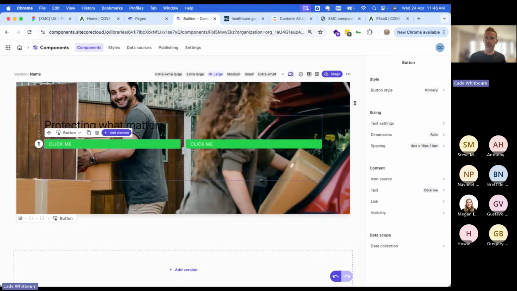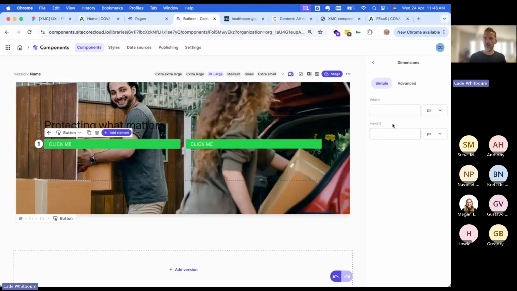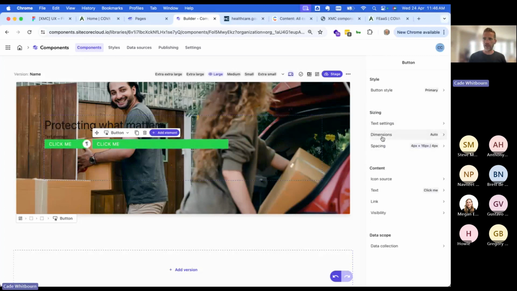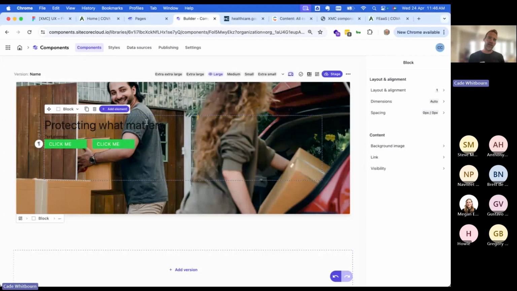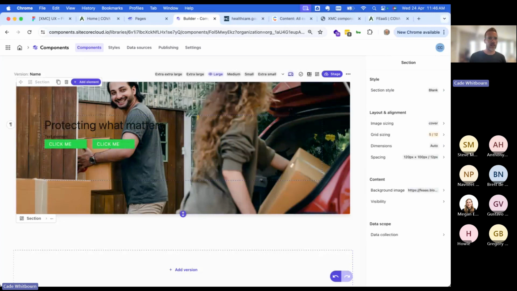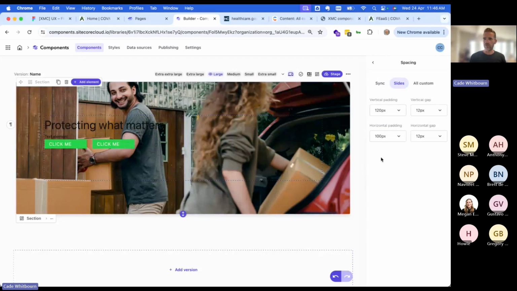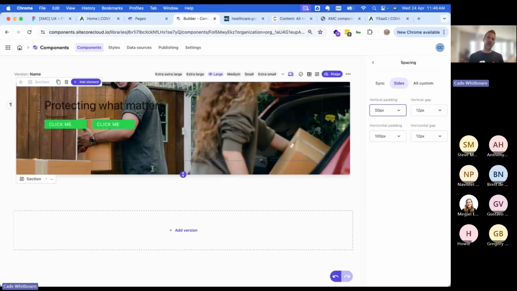Okay, the buttons are too big, so I'm going to go into dimensions and set a max width. Okay, getting there. Now this padding is too big here at the top, so I can go back to my section and change the spacing here. And again, if you define different spacing settings in styles, you could select them from here, but for now, we've just got what's out of the box.